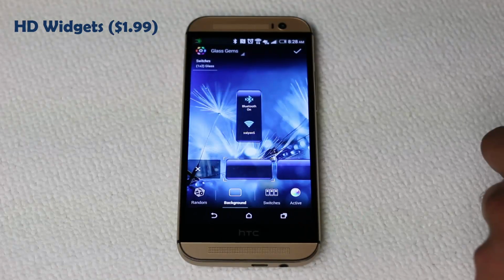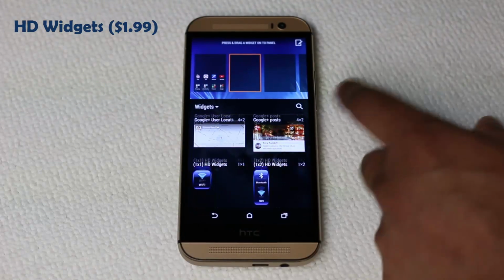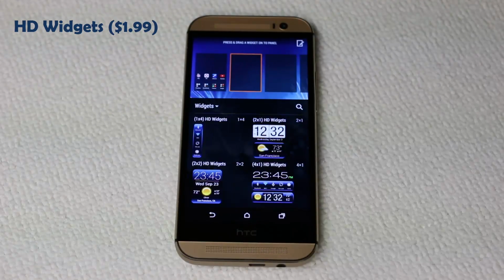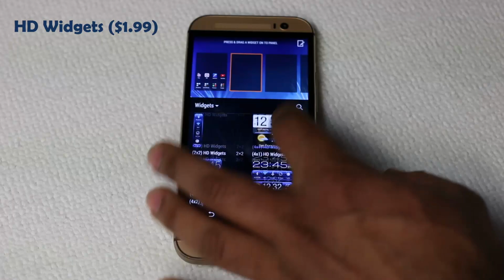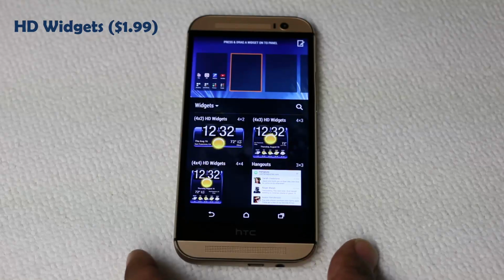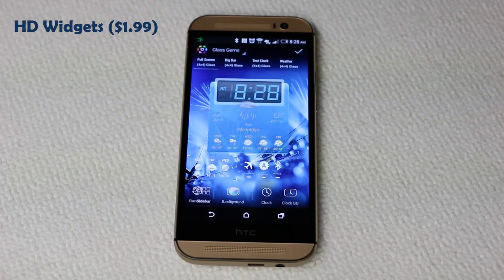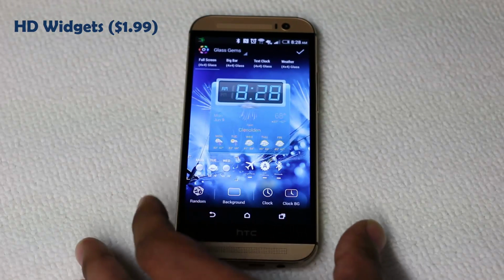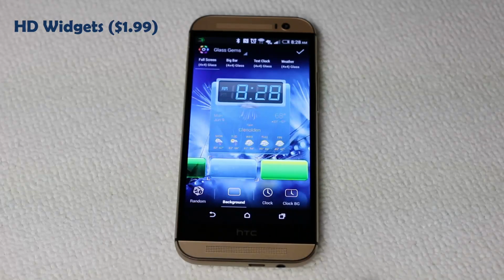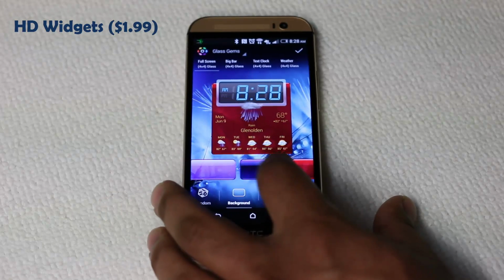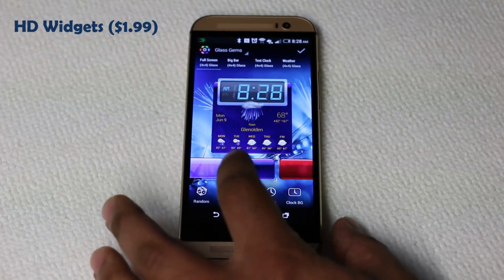Okay? So that's what it's going to look like. But let me cancel this for now. And you can do 2x1, 1x4, which is a vertical widget. And then let's go for the biggest one that we have available to show you all the things that are possible. So let's go by a 4x4 clock/weather widget. So tap this. Okay, so here what you can do is you can, starting from the left, you can change the background color. So you can go from green to red to dark blue, whatever you want. So let's keep it at dark blue.